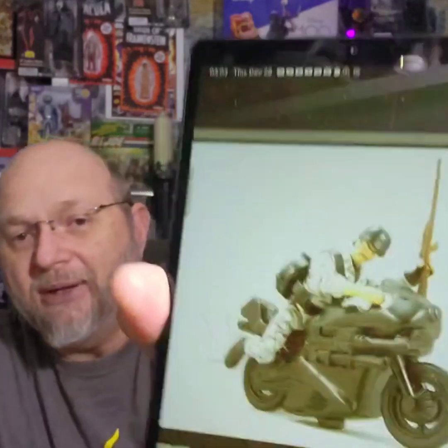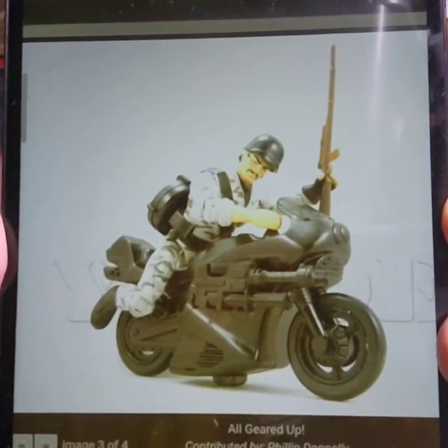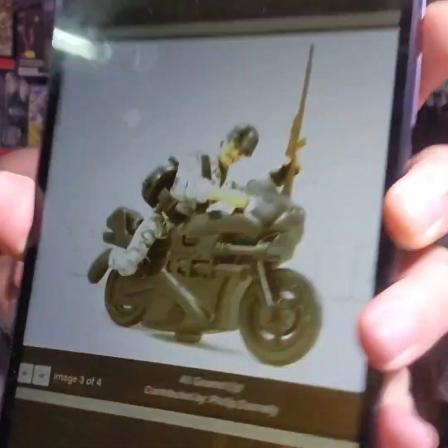Okay, here he is, a better picture of him with the motorcycle. You can see the decoder ring is strapped to his back. Not a bad picture at all, with him all set up on that. Pretty cool guy. That's my favorite version of him. And that one also sold for $4.99. So not a bad deal at all with that.